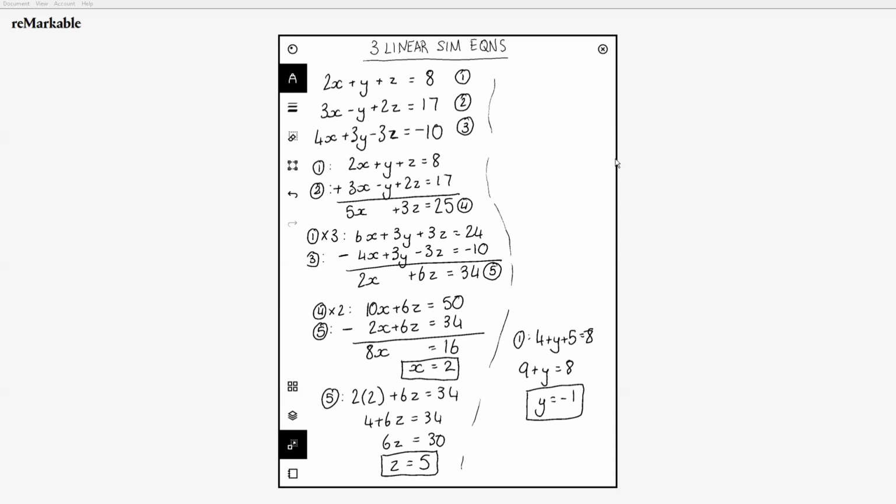One of the tips I'd always say is make sure whenever you're multiplying your equations, say like multiplying equation 4 by 2, that you multiply the entire equation by 2, because sometimes people seem to do it on this side of the equation and then they put the equals in and they completely forget they need to do it for this side of the equation as well. As long as you multiply a whole equation by just a number, it's still the same equation, it's just got bigger numbers in it. But if you only multiply parts of the equation by a number, then you've completely changed the equation. It's something completely different.